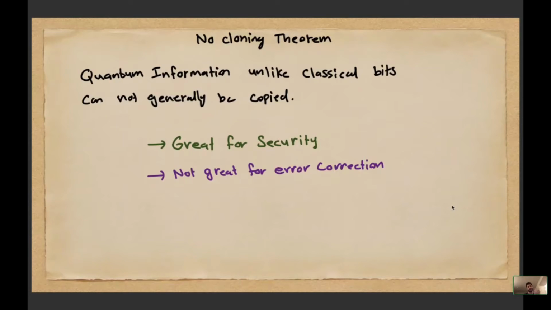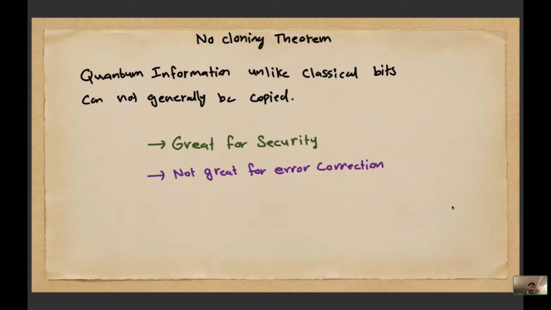The way that they usually do this in the classical world is that they just copy your data multiple times, so that if one of these bits, for example, gets corrupted, the rest aren't, and then from the rest you can figure out what the original message was. So if I want to send you 0, instead of sending you 0, I send you 0, 0, 0. And then if one of these zeros accidentally becomes a 1, I can just look at the other two and see that the majority are 0, so I know that the original message was a 0, even though there was some corruption that happened.